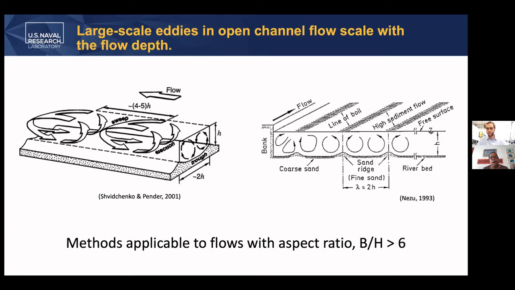They found that the geometry of these eddies basically scaled with the flow depth, as you can see in these two pictures here. The way they were able to tell that the geometry scaled with the flow depth is because they could see them on the surface. They impacted the surface, which you can see in this figure right here. So Todd Cowen, who was my PhD advisor when I was at Cornell, had the idea that perhaps we could leverage these large scale eddies to develop a remote method of predicting volumetric discharge and flow rate.